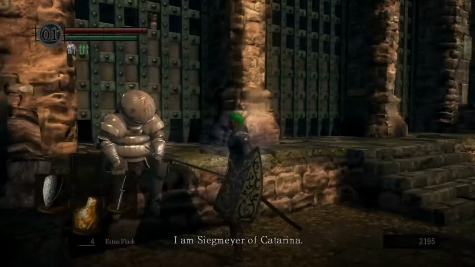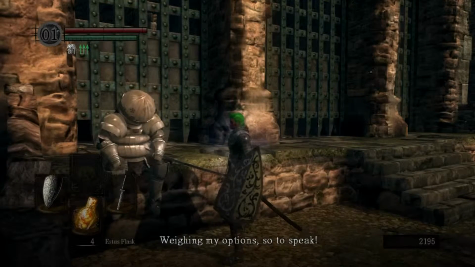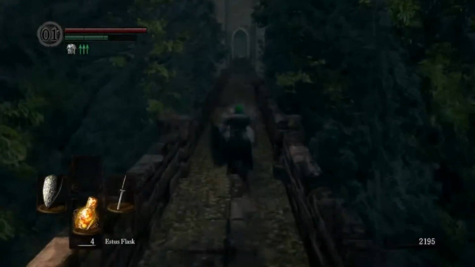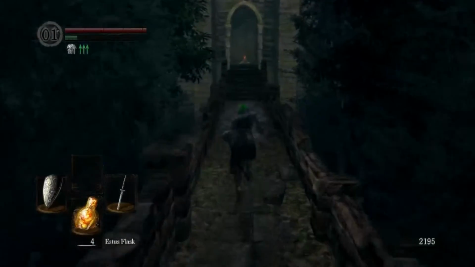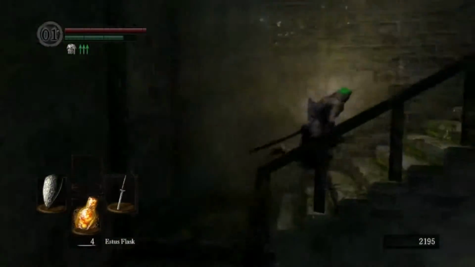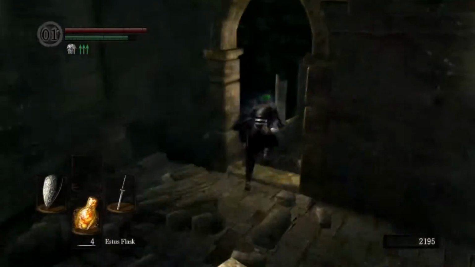Anyway, going down this path, there's a large gate blocking your progress, and there's also an onion-shaped man named Sigmire of Katarina. A lot of fans like to call him Onion Bro. He's one of my favorite NPCs, actually. He tells you about how he's just been wanting to get through this gate, and it's closed, and he can't get through it, and he's just been waiting for a really long time. For now, there's not much we can do there. We will eventually be able to get through that gate, but not for now.